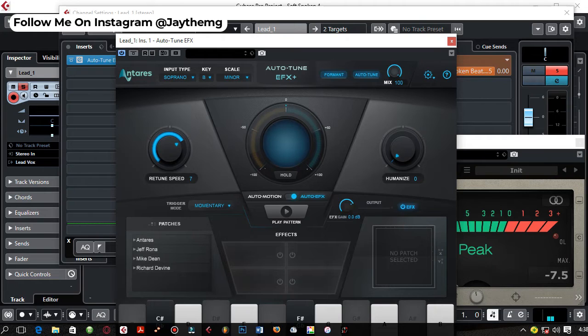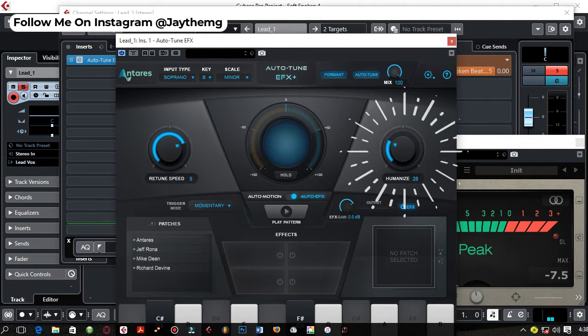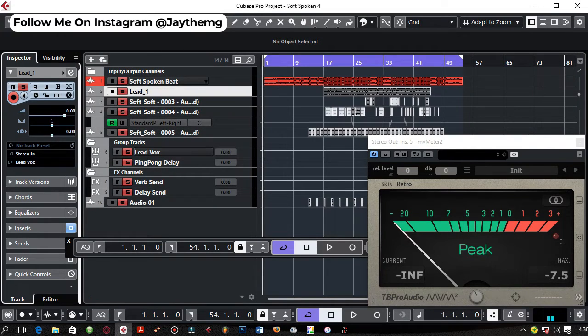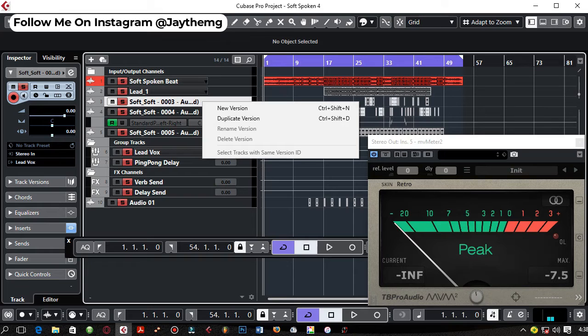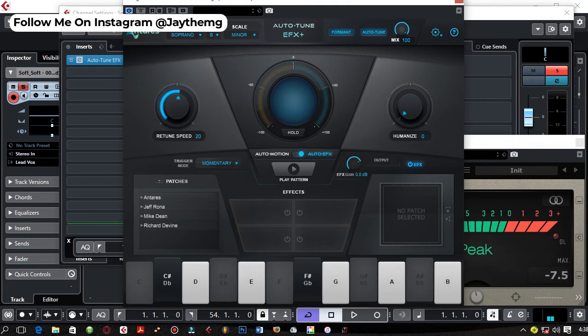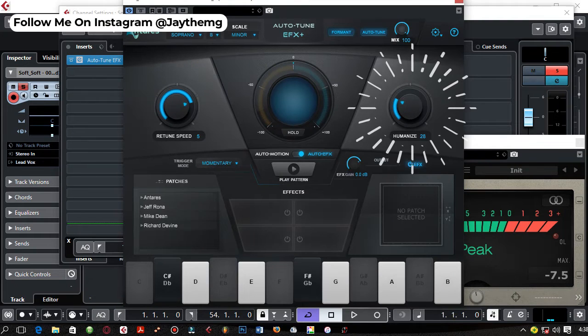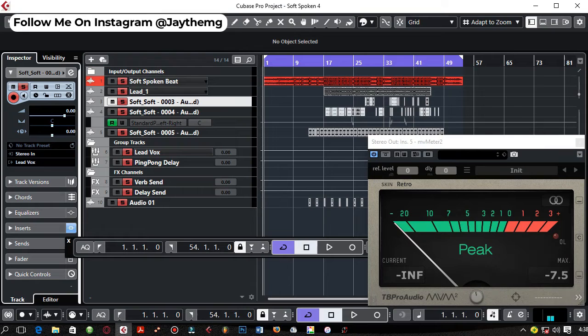So what I like to do with my rap vocals sometimes is I'll take the autotune all the way here and just a little bit of this here to keep it human. So I'll leave it there. And if I go to my other vocals, you'll see that I'll find the same thing. If I click on my autotune plugin, it is set to B minor automatically. So I'll just push that now and this here. So basically this is how you auto key your vocals.